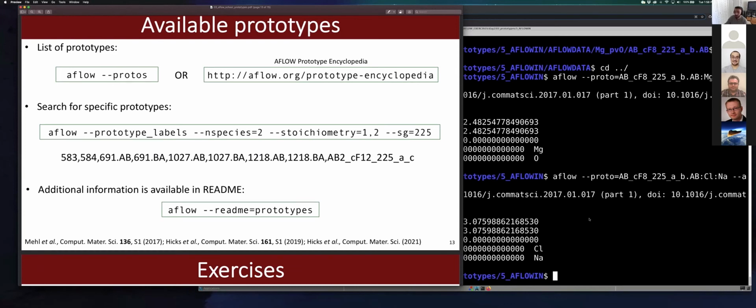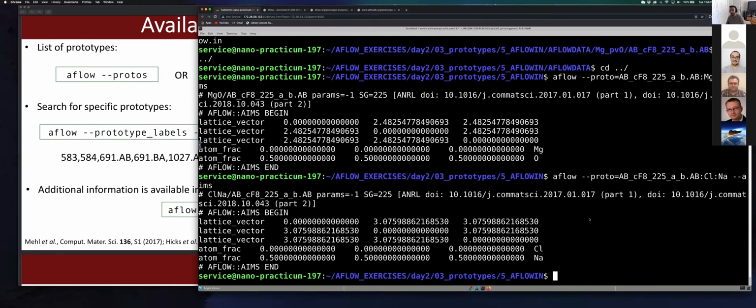And actually this will give you a full table of everything that you can generate in AFLOW. So for example, if you do aflow --protos, instead of just running the command, I'm going to pipe it to a file. So this is going to be protos.txt.